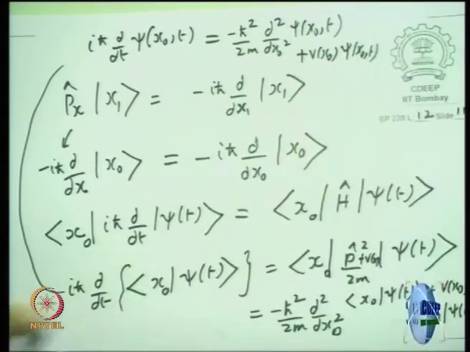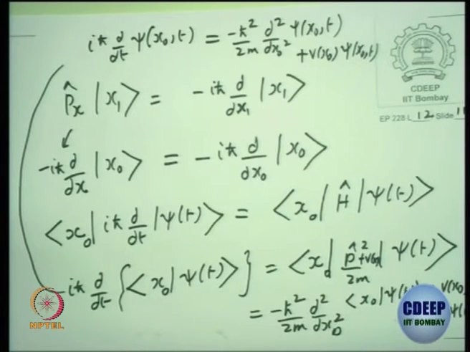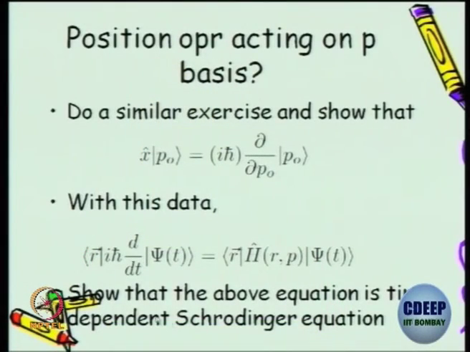What is this? This is your familiar Schrodinger equation in the wave function formalism. I postulated an equation for the evolution of the state vectors. I tried to systematically write my momentum operator using a position representation, which became a differential operator, and then the equation which we get for the wave function is exactly your time dependent Schrodinger equation. You can do it even in 3 dimensions and show that it is nothing but your time dependent Schrodinger equation. So del squared by del x0 squared will become a del squared operator, the Laplacian.